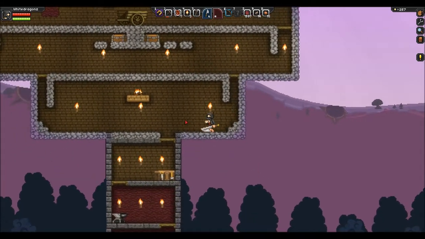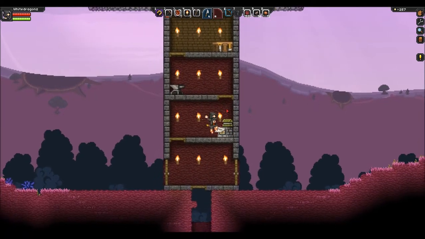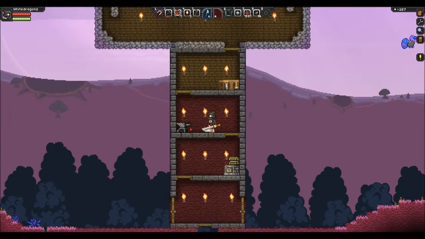This is going to be a hindrance for a little while. 3 is apparently the best for platforms. Okay, is this smelted? Yes, thank you. Alright, let's go ahead and smelt the copper next. And apparently you can repair your pickaxes using copper. So, yeah, that's pretty nifty.